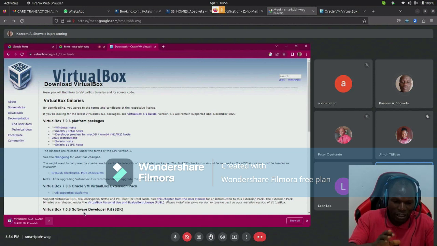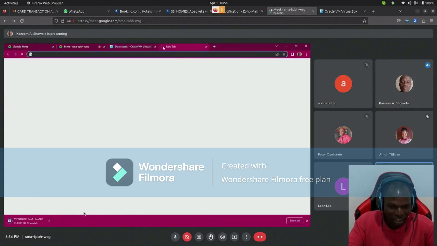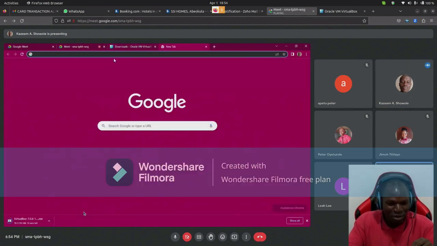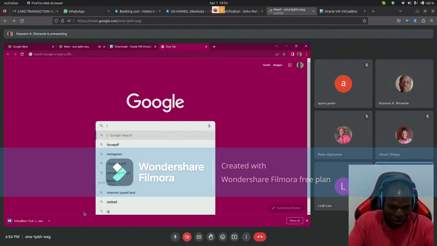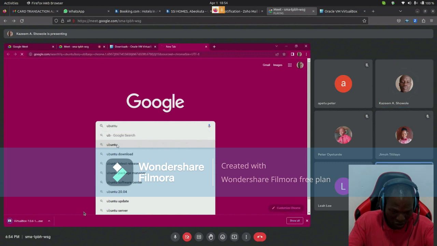While that is downloading, we need to download something else. So open another tab. I hope you have enough data. Let's search for Ubuntu ISO download. Just click Ubuntu download in the list.